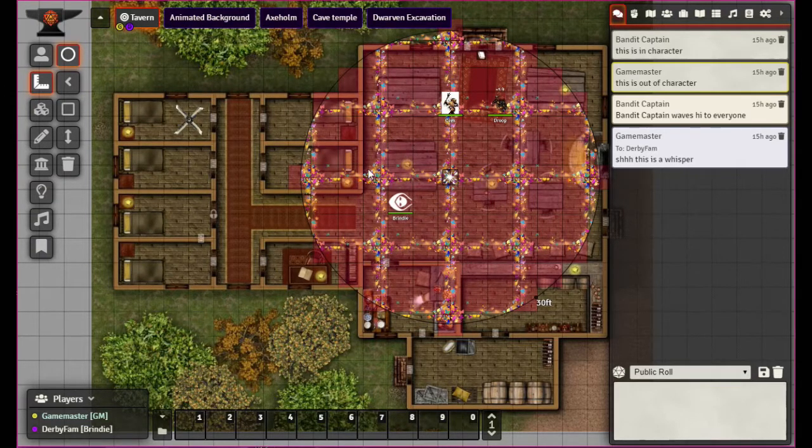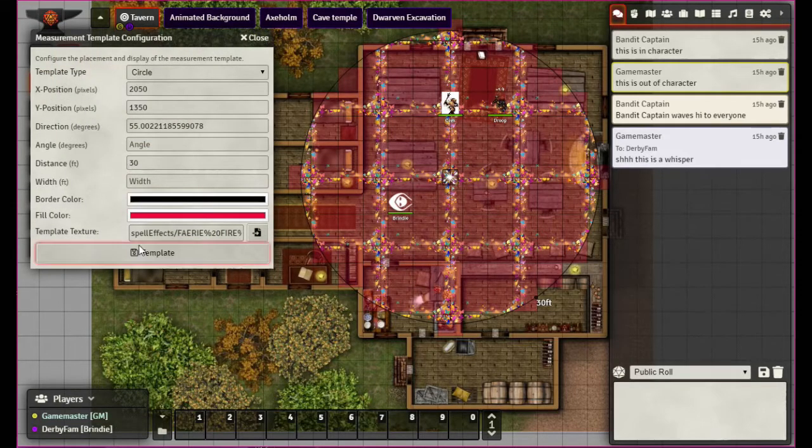Now, the ones I'm actually doing are 70 pixels by 70 pixels, so they're not actually auto stretching. And that would be kind of a nice feature in here, if you're doing a template texture, to actually have it say stretch to fit, or scale to fit, whatever you want to say. Tile it, kind of like you can with Windows and your backgrounds. You can tile them, you can stretch them to fit. You can just center it so that no matter how big this is, it only does it in the center.